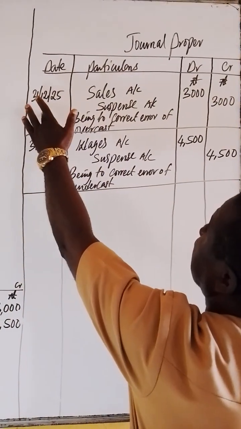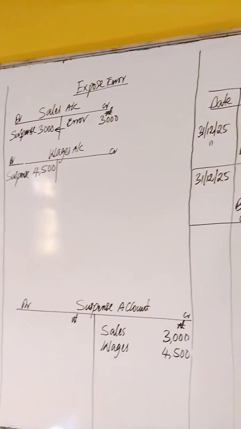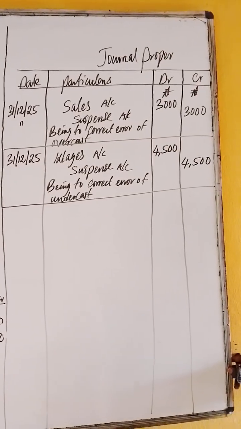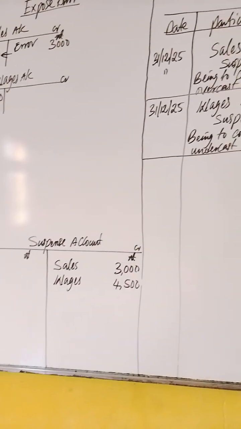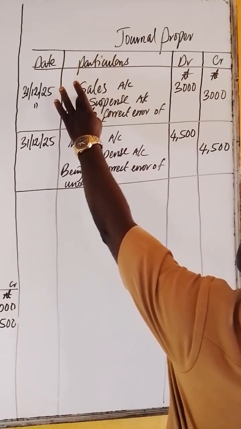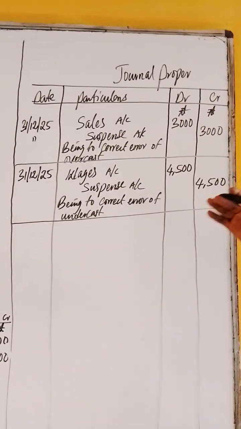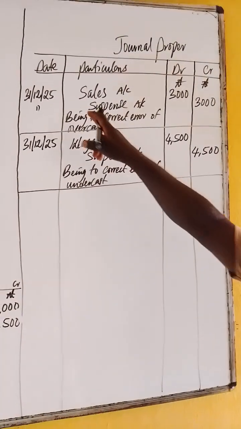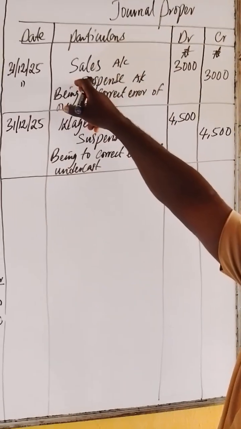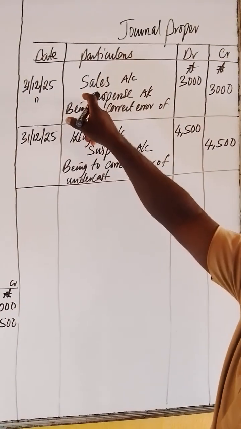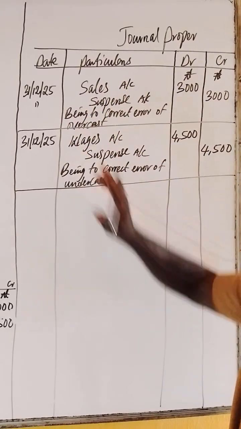Let's start with the first one. Here, there's no explanation. As in case of examination, nobody asks you to expose the error. You have to form a straight entry and post the transaction and also use a suspense account. These are the two accounts that are needed in that situation. So let's look at here. If our sales is now debited with 3,000, learners should not be confused. We already explained that in the process of overcast, sales was debited to correct error. That is why sales is now debited with 3,000 by way of exposure. You can see it there. The suspense account was credited, as you can see, and that's why suspense account moved to the credit side. Then you must narrate, being to correct error of overcast.